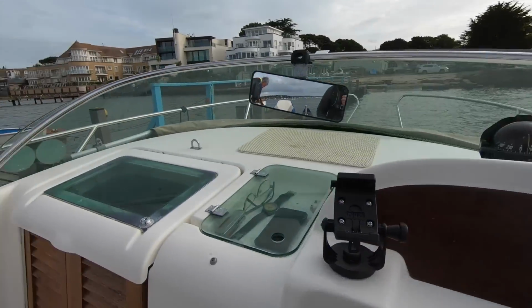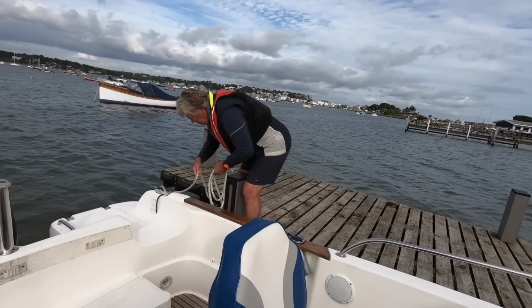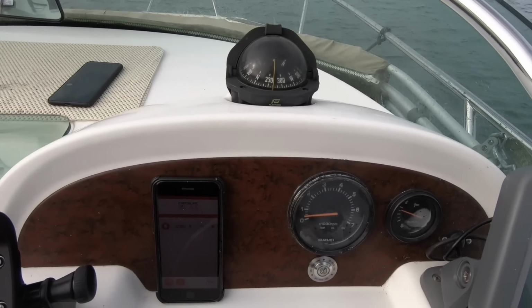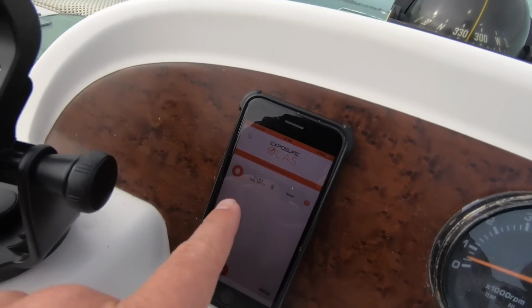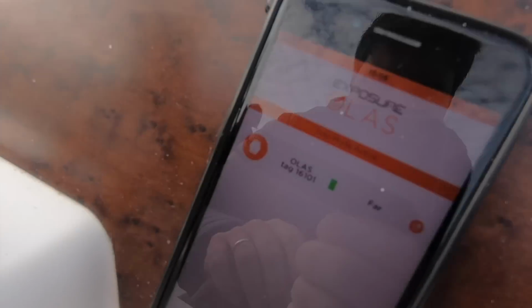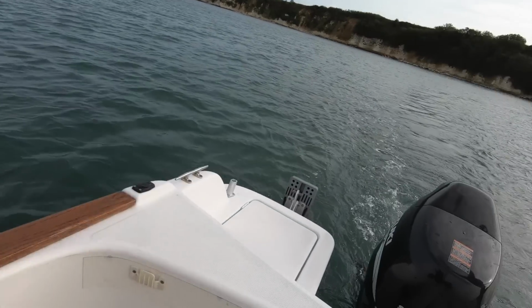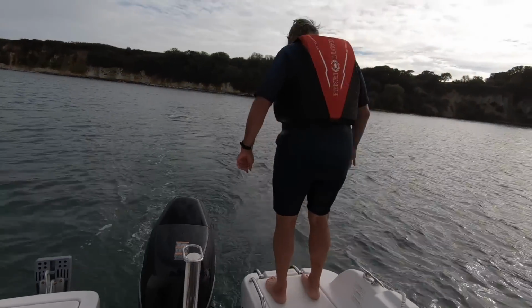If you're on the boat on your own, you want to move around and do lines and fenders, you can do so, but know that you're still connected to a kill cord wirelessly. So the system is running. I have the solid green light. I've got the app open as well, which has the tag information here. Engine's running. See? Water. Okay, when you're ready.